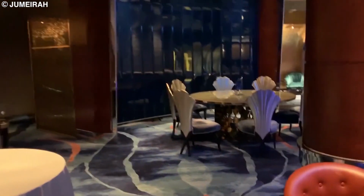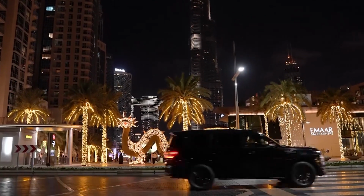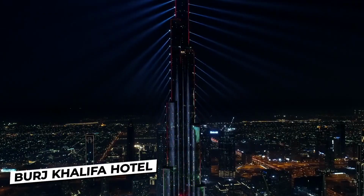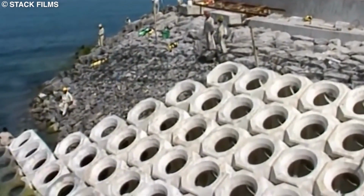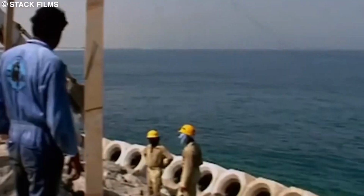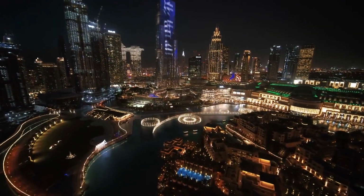One thing about building a luxury hotel in the desert is the absence of a fully functioning sewer system. You certainly get waste management in Dubai, but this doesn't appear to extend to spots such as the neighboring Burj Khalifa Hotel. Not only does it not have its own sewer system, operating separately to the city's setup, it needs the, let's call it business, to be transported down soundproof pipes to trucks, who transport it somewhere else where it can be treated. You've got to take the rough with the smooth, and Dubai is a classic example of this.